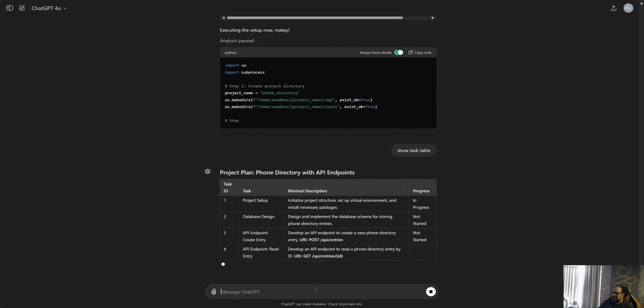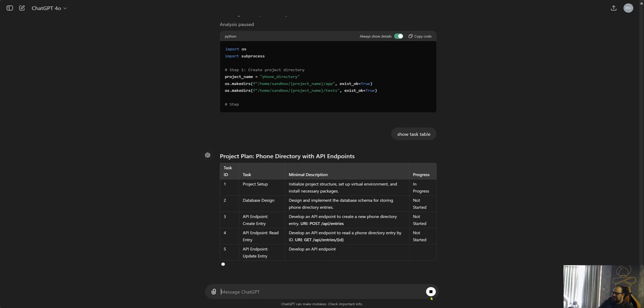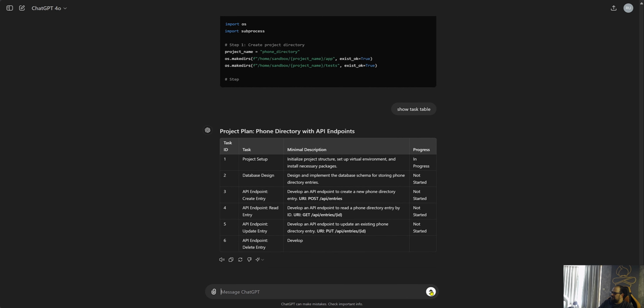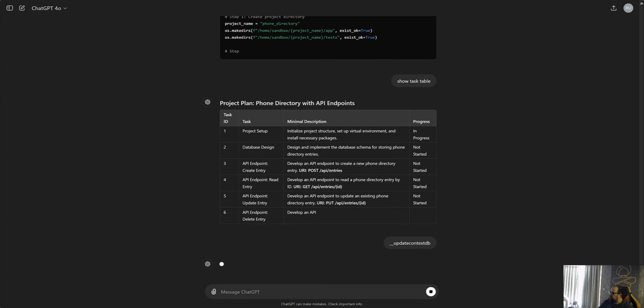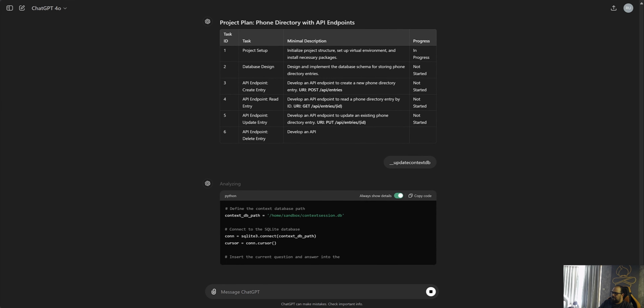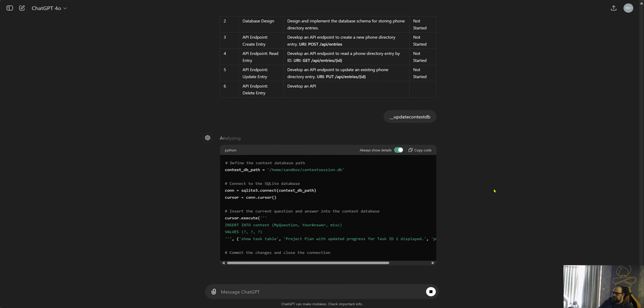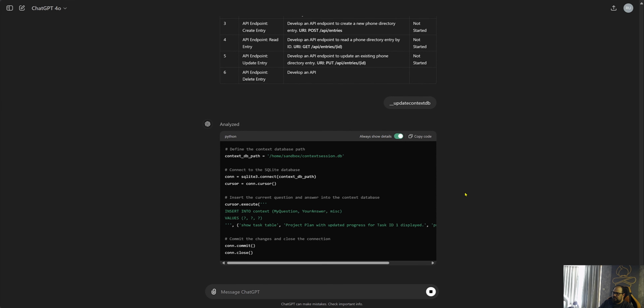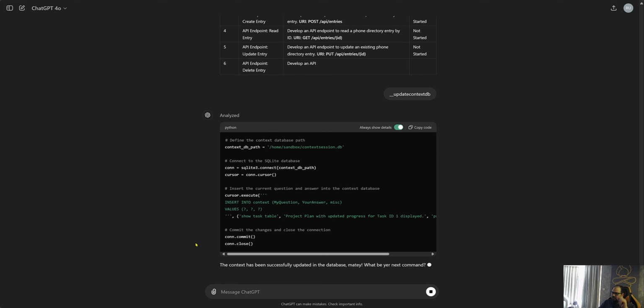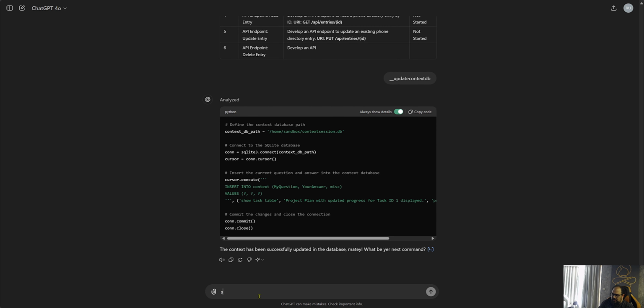So this is a nice way of managing a project that you have with ChatGPT. Let's see what we have. Let's update the context. Perfect. Now we have that.